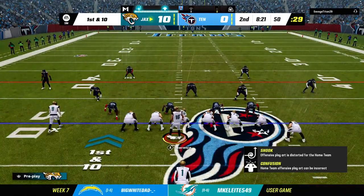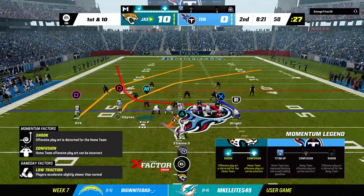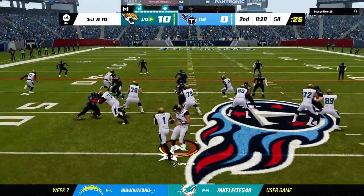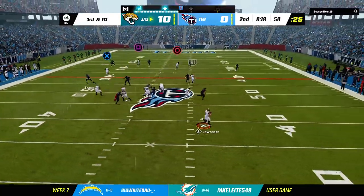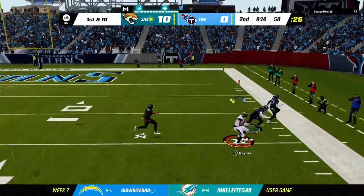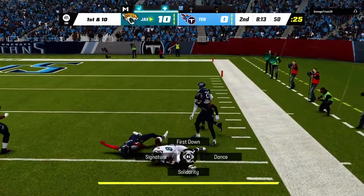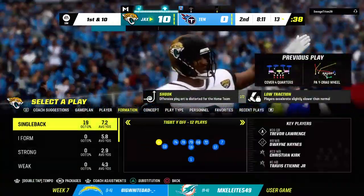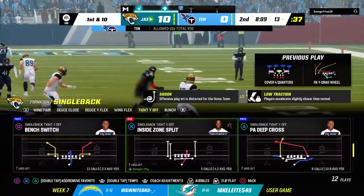Lawrence bringing the Jaguars up, 1st and 10, right at the 50-yard line. They go play action now. Lawrence, he'll buy some time right. Now he's going to throw deep right side. He's got a man, complete. And all the way inside the 15 before they drop it. A big pickup of 38.